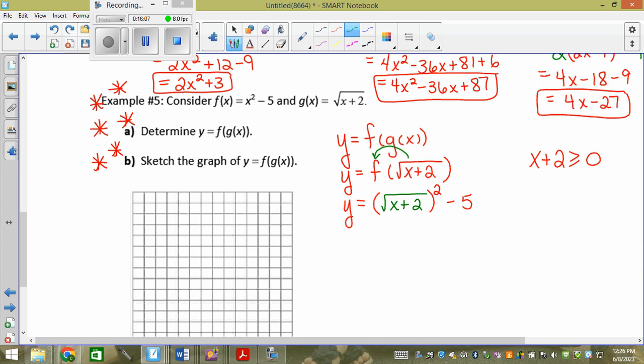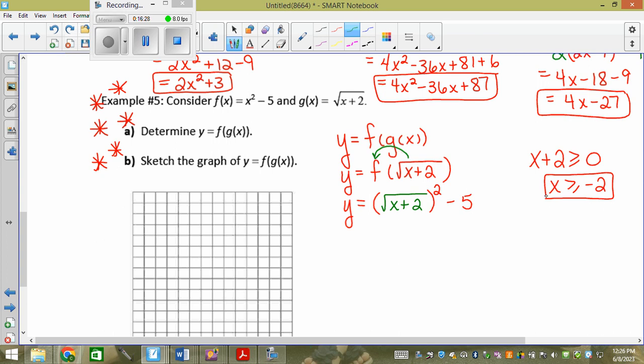And when we move this over, we get x is greater than or equal to -2. The inequality sign doesn't flip because there's no reflection. And when there's no reflection, we're not dividing by a negative, and that's the only thing that can cause an inequality sign to flip: dividing by a negative. So I know that because I have that radical, I have a restriction. X can only be greater than or equal to -2.